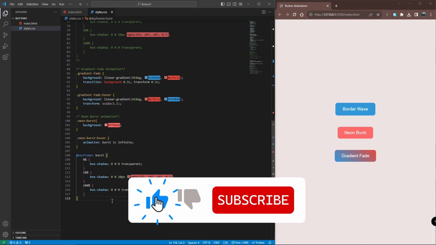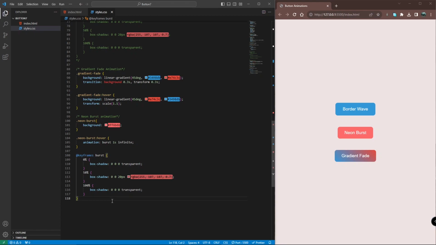So we have just learned how to create these three fantastic animated buttons with HTML and CSS. These buttons can be a great addition to your web projects, adding that extra bit of interactivity and style. As you can see, as a part of the bonus part, I have changed the second button.